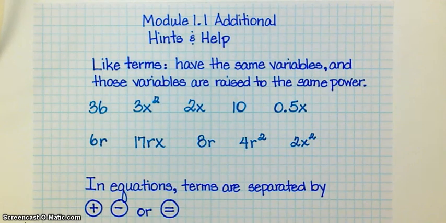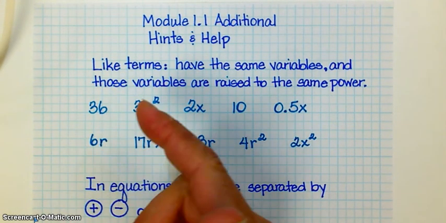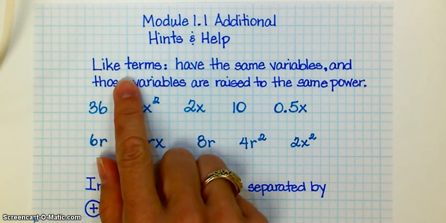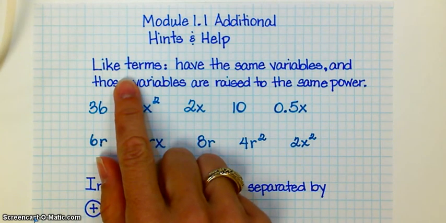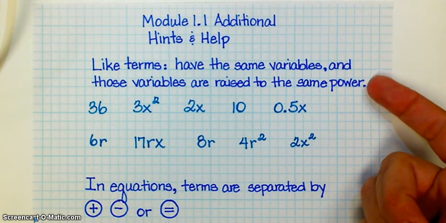This screencast contains a little bit of additional hints and help for Module 1, Lesson 1, which is just really getting us into solving equations. So first of all, let's talk about when I use the word terms, what does that mean? Like terms in math have the same variables and those variables are raised to the same power.